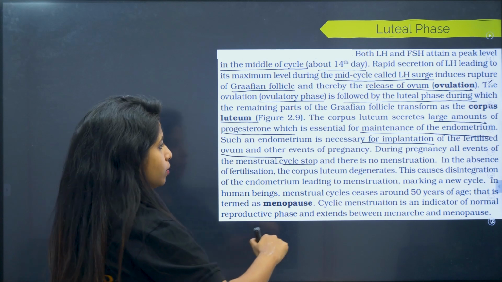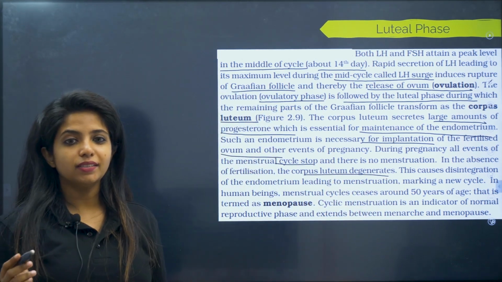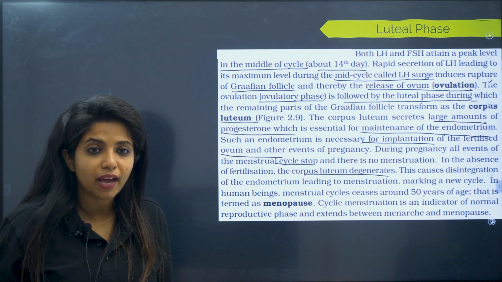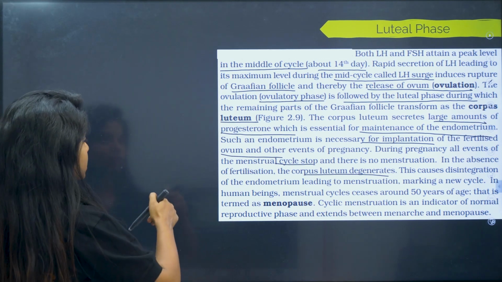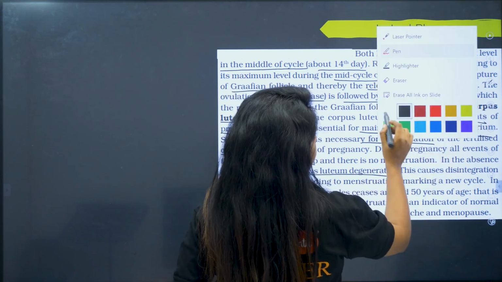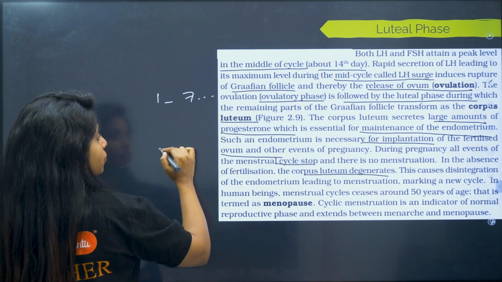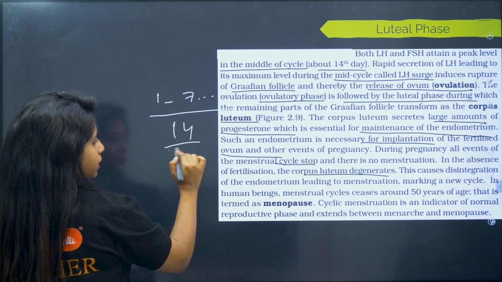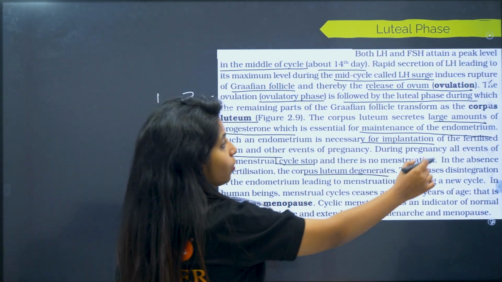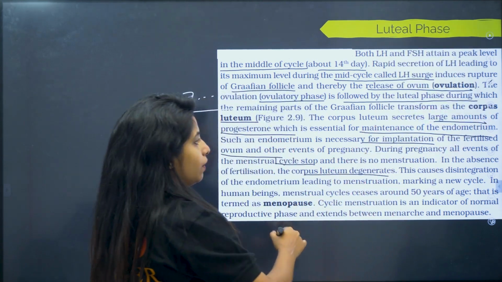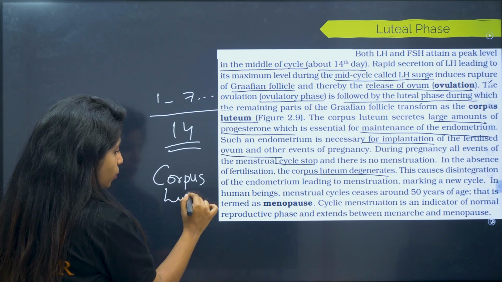Okay. Now, in the absence of fertilization, the corpus luteum degenerates. So once it realizes, oh, this time also fertilization does not happen, what will happen? Slowly it will degenerate. So this is the thing that I was saying, that the corpus luteum will be sustaining for 1 to 7 days, and later it will get degenerated. Almost the whole thing takes 14 days. Now, this causes disintegration. Now, if the corpus luteum is not there, obviously, what won't be there?